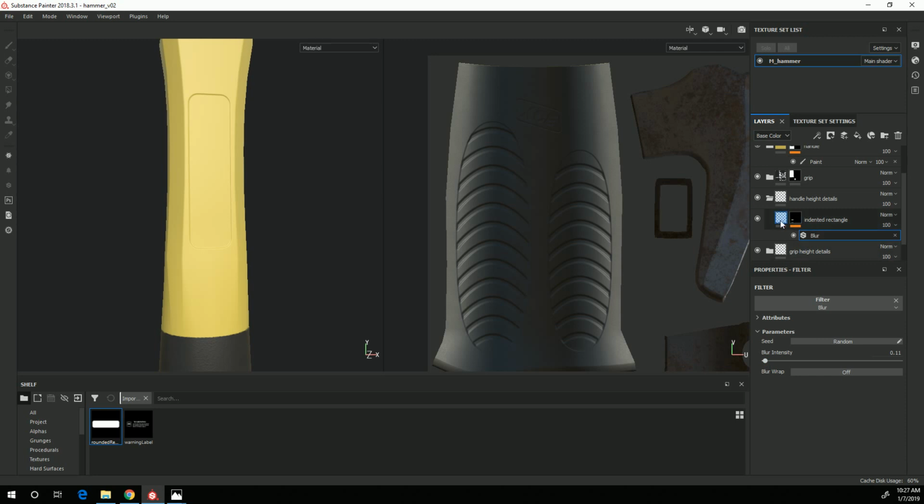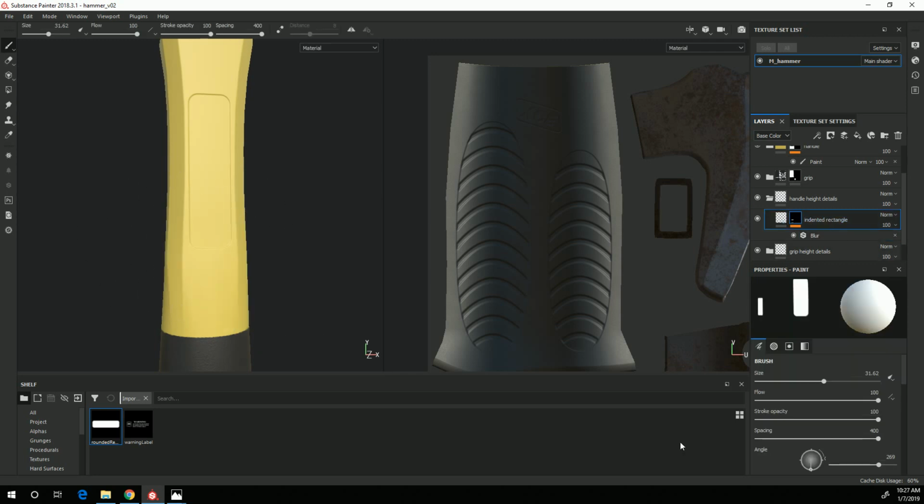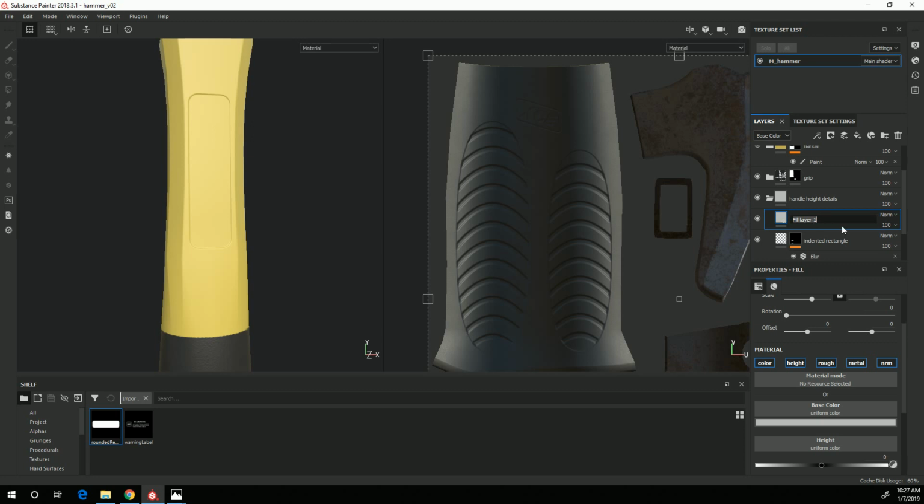So like that. Then I'm going to add another fill layer, and we'll call this one warning text. Make sure that I'm just painting the height, and with the text I actually want it to be a little bit raised, so I'm going to have that height be a positive value.